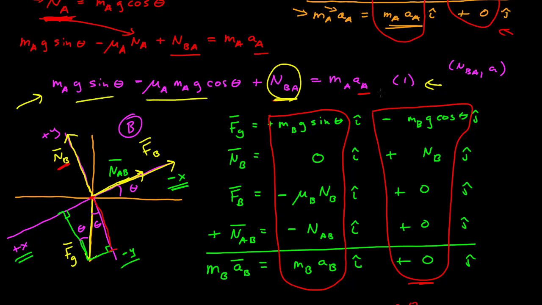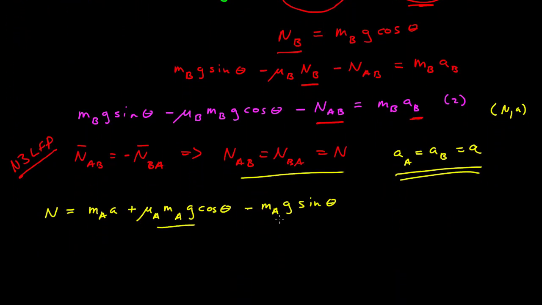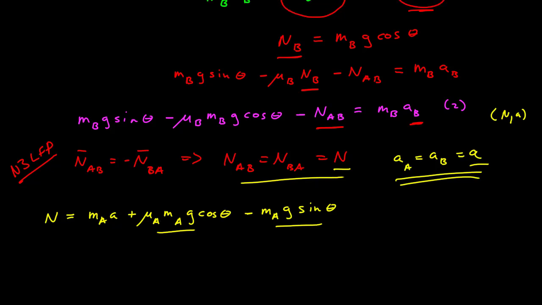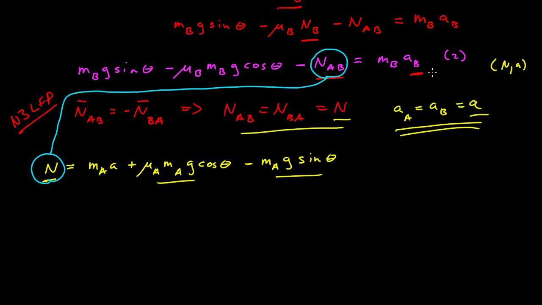I moved these on the other side, and then move these two terms on the other side, and then I'm just solving for n and a. Here I drop the subscripts on those now that I only have one. Okay, so now that I have this solved for the normal force, I can substitute it, this here, into here, and all I should have left is the acceleration, and I can solve for the acceleration. So I'm going to substitute that in.